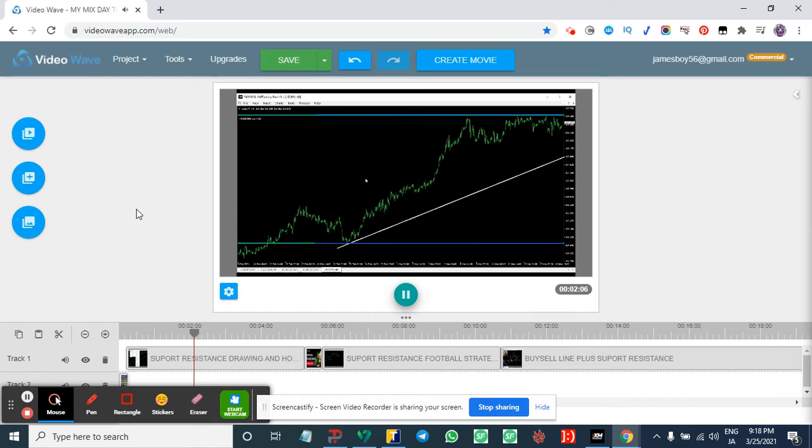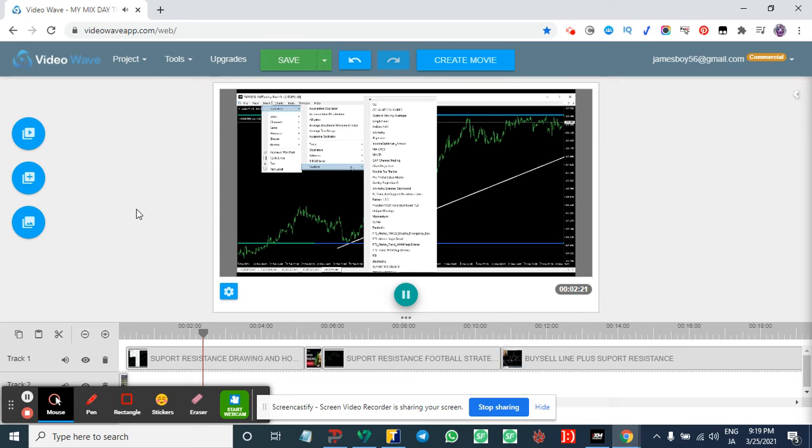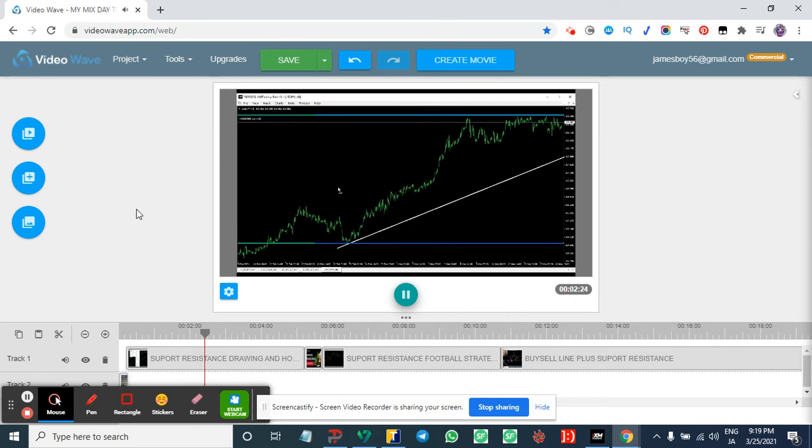Now we got the high and the low of the chart, the high and the low, because this is going up. And now what we're going to do is go again and remove that support resistance line. I want to delete it. Okay, I deleted it, but it's not yet deleted, but I want to insert another trend.